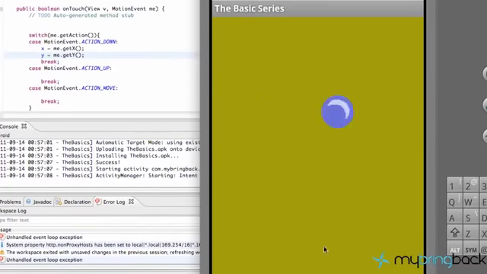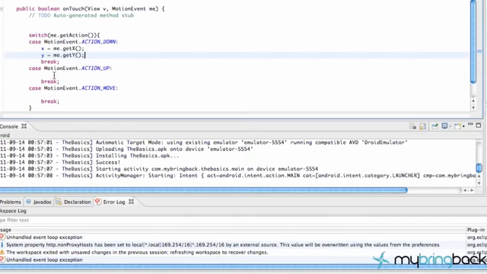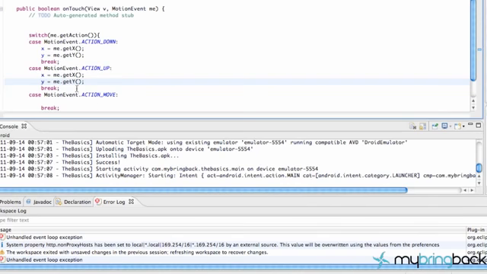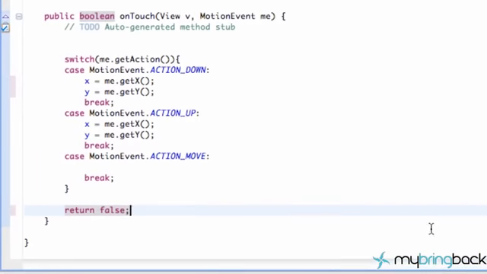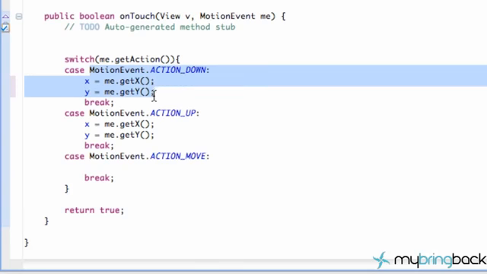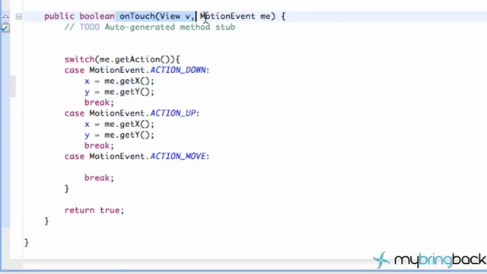Once we go into our class, it's pretty much the same thing. Once we click, it processes that motion event, and we're just looking for the action down in this case as well. So let's paste this within our action up and see what happens. Also, before we run this, in order for it to work we need to change this return to a true, because otherwise it's going to get this first action down, break the switch case, and we return false, and it's like, okay, I'm pretty much done with this onTouch method.